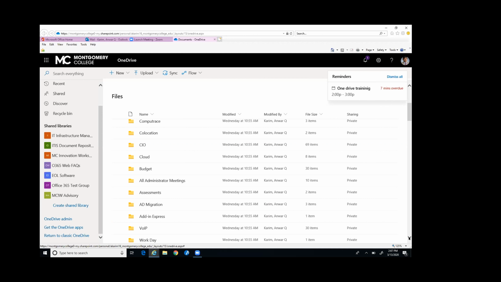Well, it is yours from a point of view, but think of it this way: if someone were to leave the college tomorrow, obviously they don't get to take the laptop or the PC home with them, right? And anything that's left behind stays there. Process-wise, what we do is we take that machine, rebuild it and redeploy it. So it is not any different from that perspective. If you leave files in your PC, they get deleted. If you leave files here in Office, that account will eventually be completely deleted.